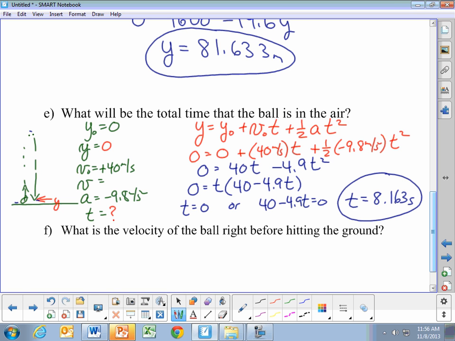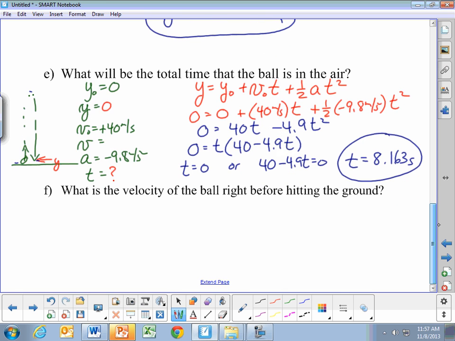The important thing is not mixing up how to find the time to the highest point and the total time that it's in the air. Often a mistake that students will make is they'll calculate the time to the highest point thinking that that was the total time, and then they cut that in half for the time to the highest point. That would not be true. Or they'll find the total time that the ball is in the air, thinking that that's the time to the highest point, and they'll double that time for the total time that it's in the air. And that would be incorrect. You need to know which one is which. And it is okay to then understand the relationships between them, but make sure that the time that you were using is actually what you thought it was.